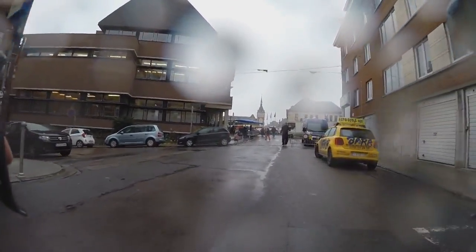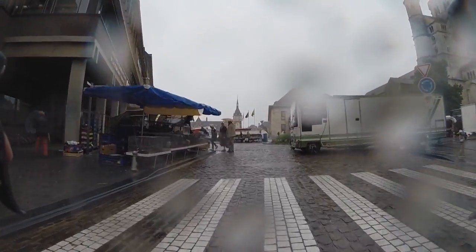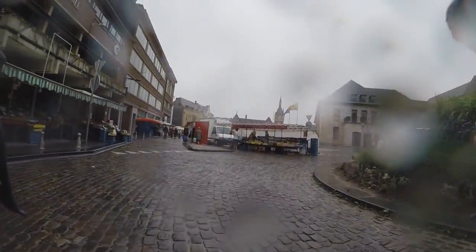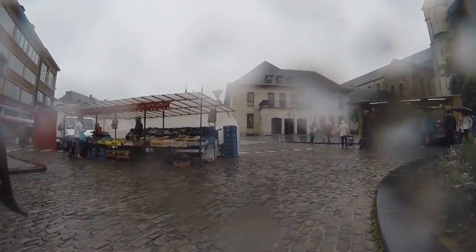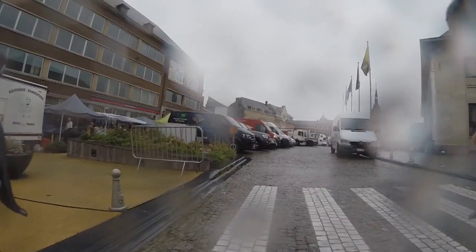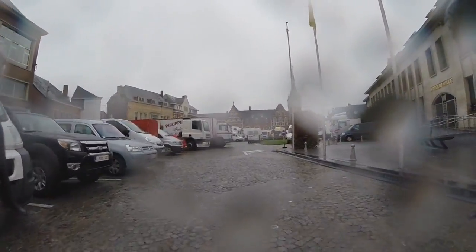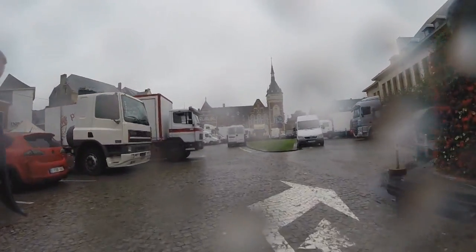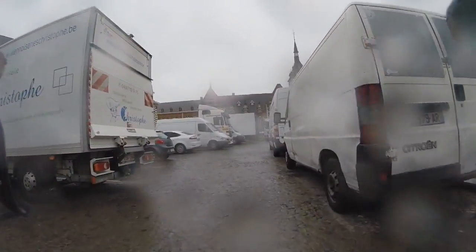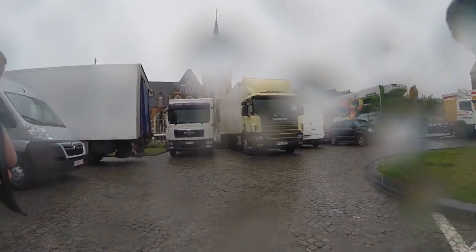And the reason for the road closures was a weekend market, which was right on my course, with a bit more cobblestone. Now I should have followed the road to the left, but I went slightly to the right to the Hotel de Ville, or the city administrative center, which turned out to be a parking lot. By the time I figured out it was a parking lot, I was looking for a shortcut to get back to the road I was supposed to be on.